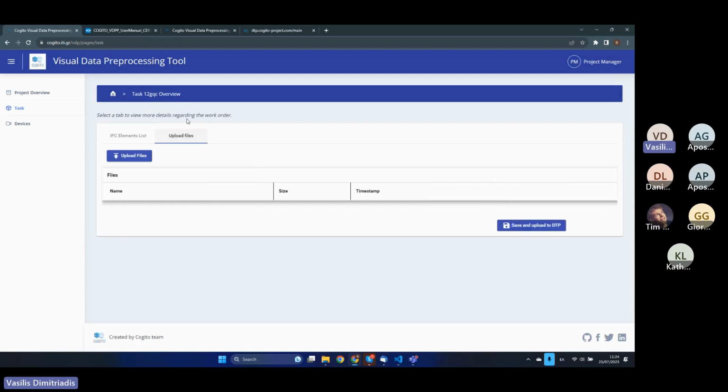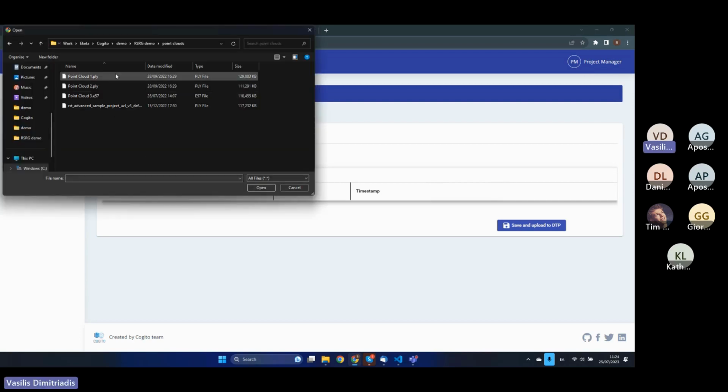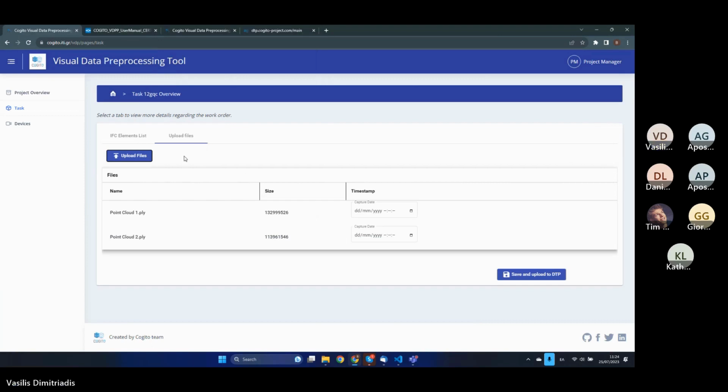So here we can upload the files, the point clouds that we have scanned from the site. We have some demo point clouds for now. Let's take the first two. And for these point clouds, we need to assign a timestamp when it was scanned.